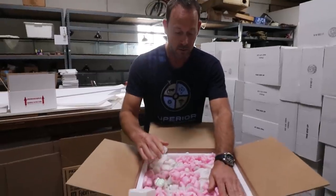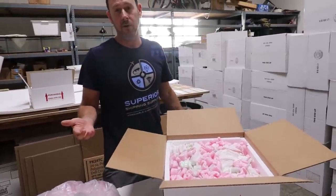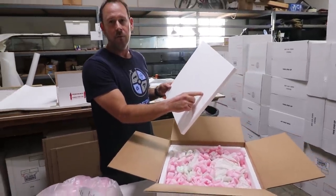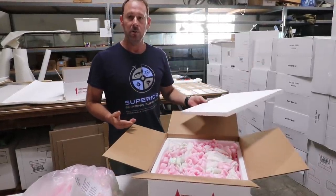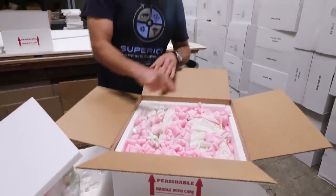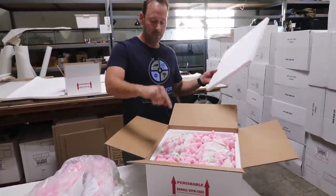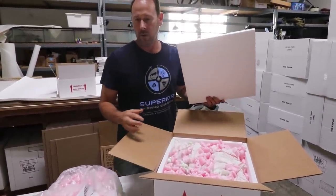One thing you told me — you don't poke holes on these boxes, right? We don't poke holes. The boxes are insulated but they do breathe. Today's mild, barely in the 70s, and where it's going it's only in the 50s at night, so we're not going to use heat or ice — ball pythons will be fine in this temperature. In the summer we put one or two ice packs on the roof wrapped in newspaper, which makes them last longer, and the cool air will sink down. For heat packs, we typically don't tape them — we wedge them into the side so the heat rises and creates circulation. We don't put heat packs on top because the heat is rising — putting them on the side gives a lot more flow. We ship a lot of animals in the winter this way and it works out really well.